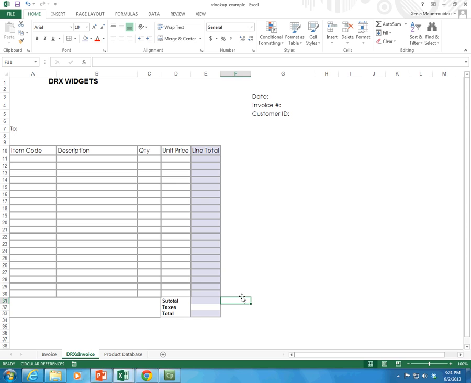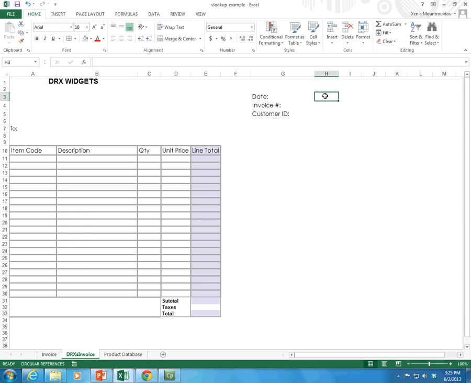And here we are. So now you created your own invoice. I'm sure you can make an even nicer looking invoice, but I'm not very artistic, as I have said before. So now let's go to the date.